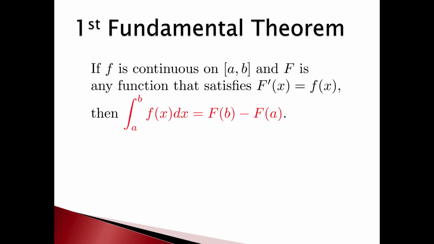Suppose that we have a nice continuous function on some interval [a, b], and we look at the integral from a to b of, say, little f of x dx. Then we can get a number that tells us the value of that integral by doing something really cool. We find an antiderivative, the capital F here. All we have to do is find an antiderivative, capital F, for the original function, little f, that we're integrating. Then plug in the two numbers that form the limits of integration. The top number, we plug that in first, then minus, and plug in the lower limit.